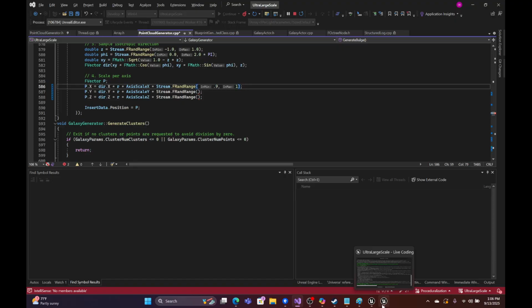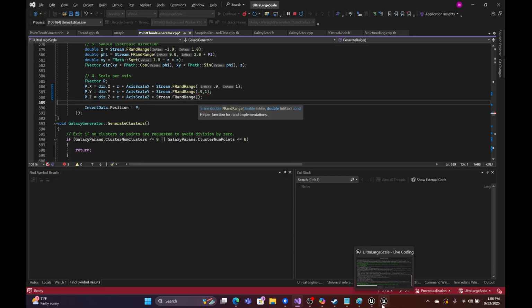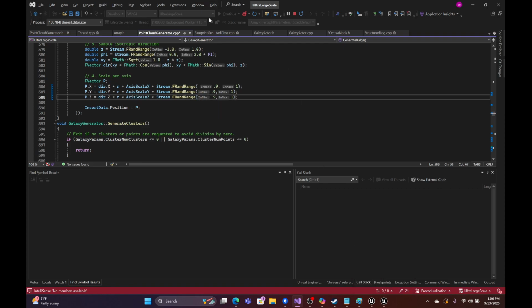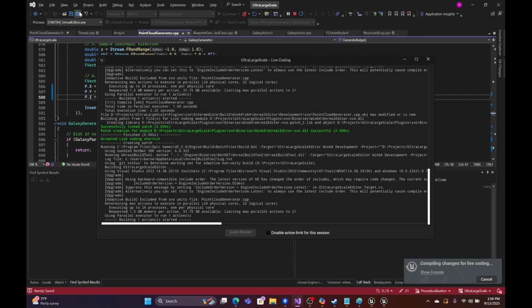Or should it be like this? I don't want to overflow my bounds. All right, let's see how that looks. Add 10% jitter.